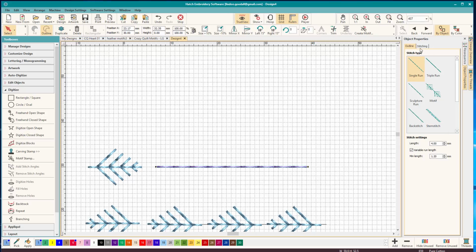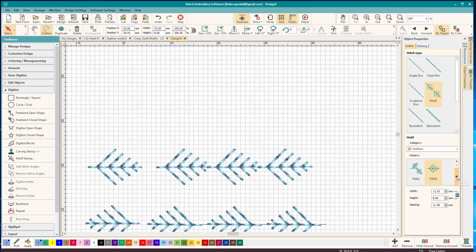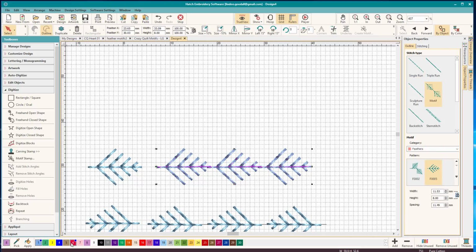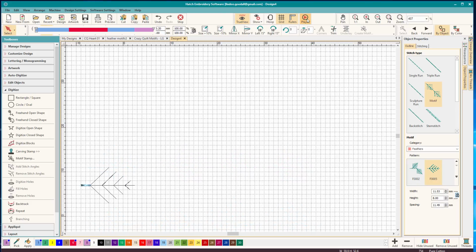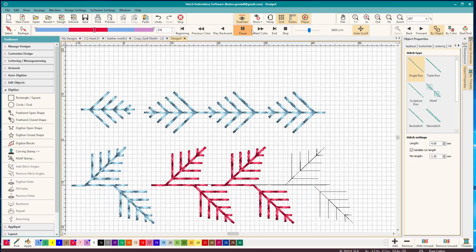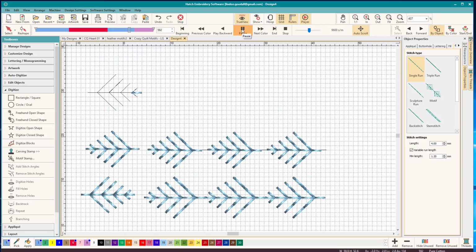Draw our line and put our motif on it. Yep, there's number 5. It looks right. Let's change it to a different color. And we'll go to player. And we're going to just let it get up there.